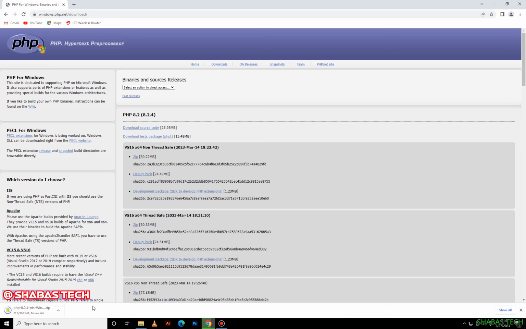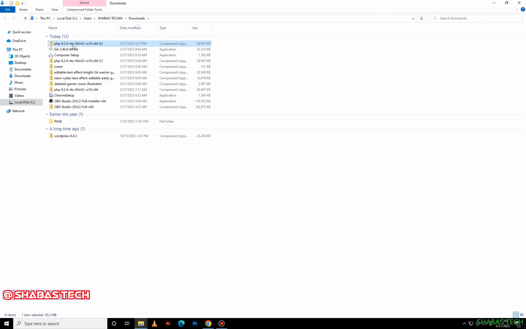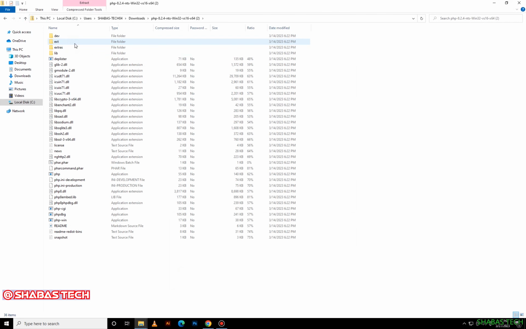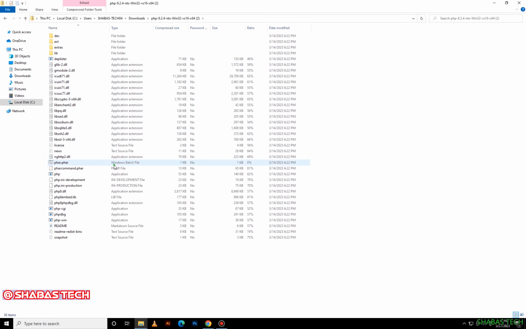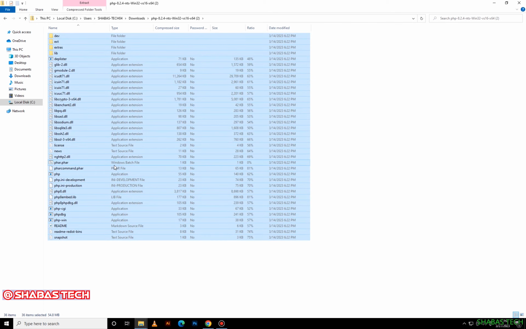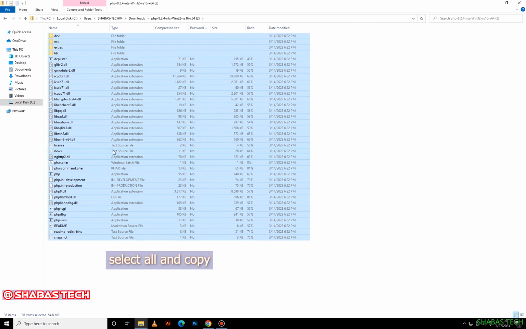Let me fast forward this. After downloading, you have to wait for it to complete. Okay, it has completed. Let us open it. Show folder. Now we are going to open this. See, I've opened the zip file. That is the file that I downloaded earlier. So I'll open it now. Right click or Control A, Control C.